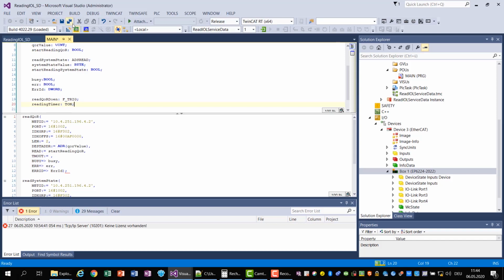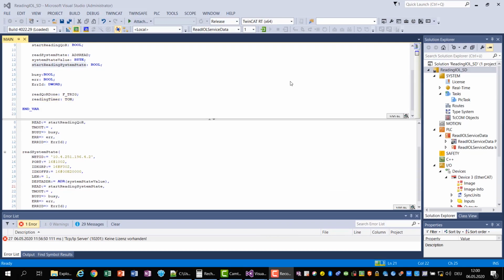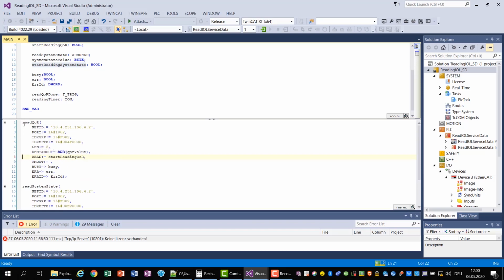We can save it. Now we can start enhancing our PLC program. Let us start with the timer. So I'm calling the timer variable reading timer.